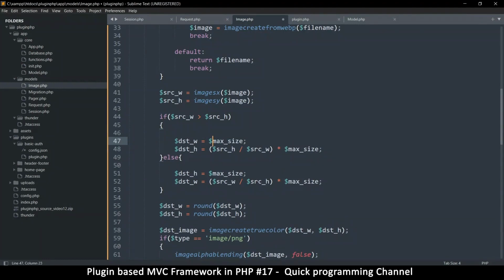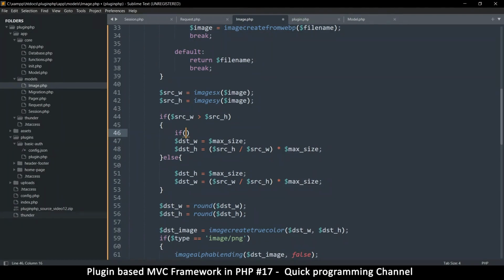Since we know that the destination width is the one that will be set to the max, let's check to see if the width is greater than the max. Wait, which one are we checking for? We'll put an if statement and say if max, wait.